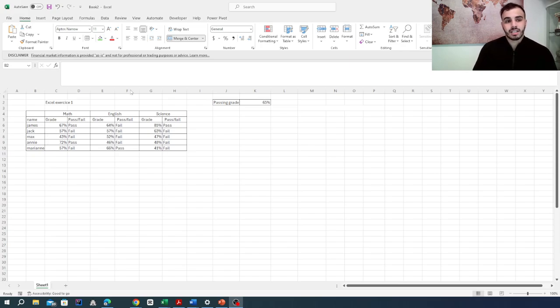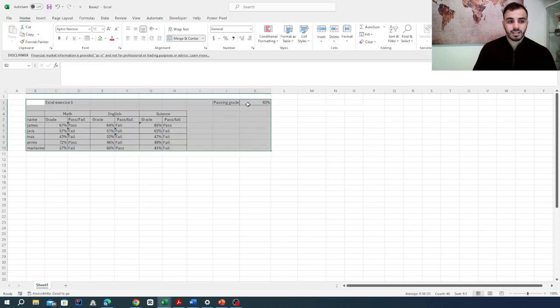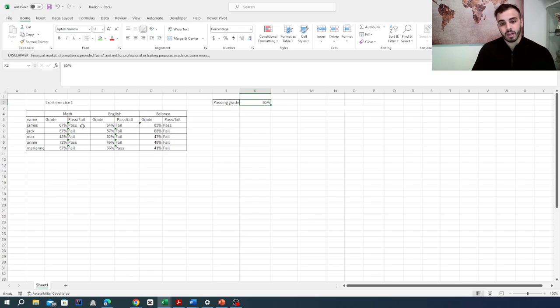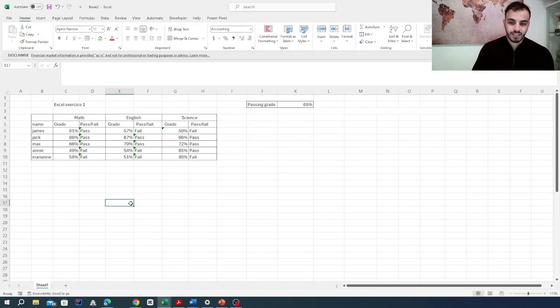And if that grade is greater than the passing grade that is right here, we want to have a pass message that appears here. And if not, it's gonna be fail. And each time that we refresh the page, the grades will change and the pass and fail will change as well. As you can see on this table right here.